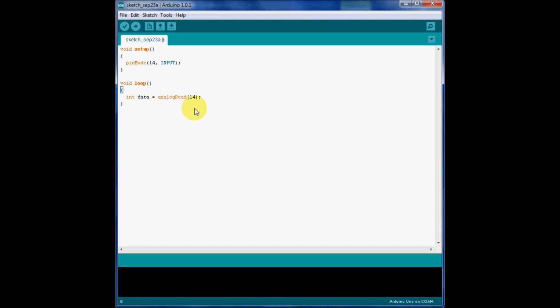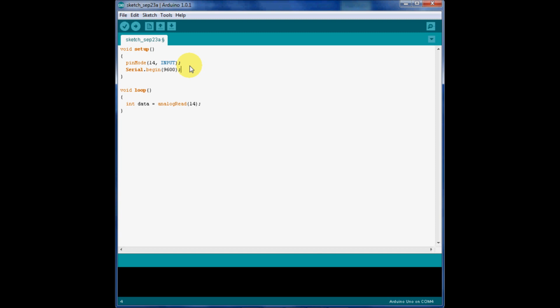In order to see the serial monitor, I need to use a new library called Serial. To indicate that you will be using the serial monitor, you need to put Serial.begin in void setup. You write the dot to signify that you're going to be using the function begin inside the Serial library. This is known as object-oriented programming.